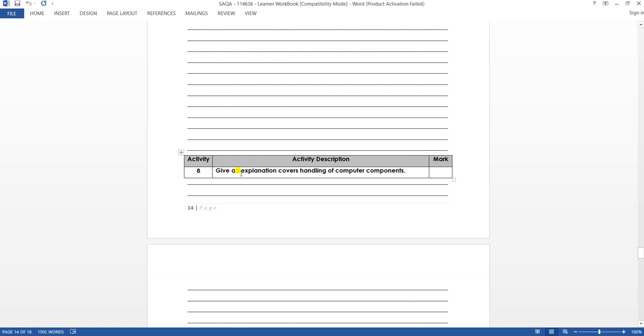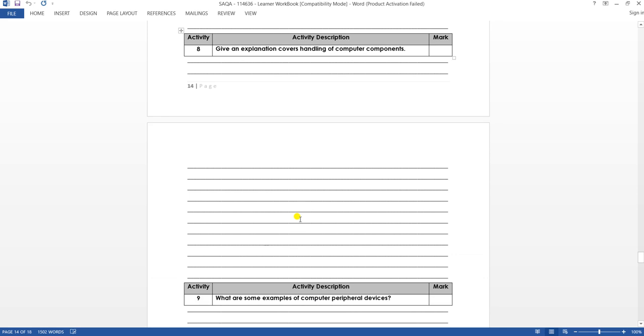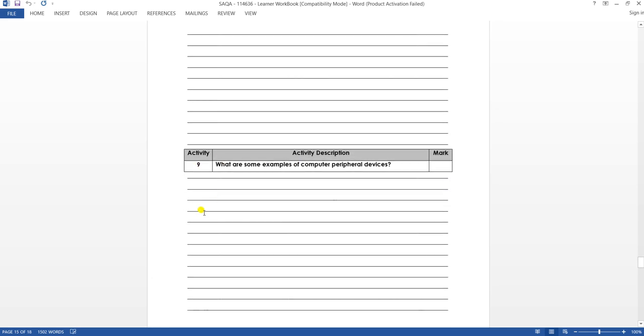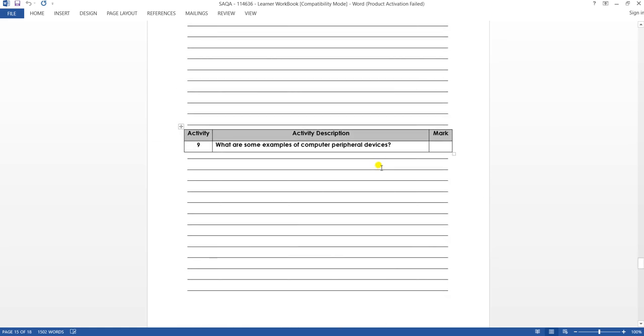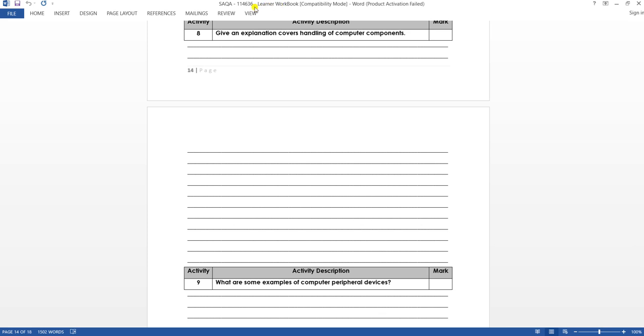Activity 8, you need to give an explanation which covers handling of computer components. Activity 9, what are the examples of computer peripheral devices? And that will be the last activity for your learner workbook, which is your formative assessment.